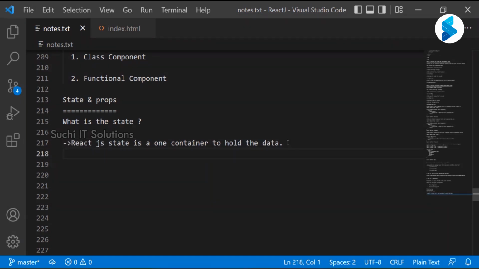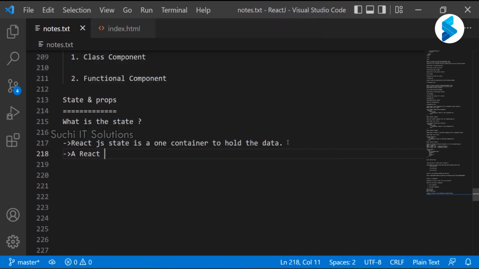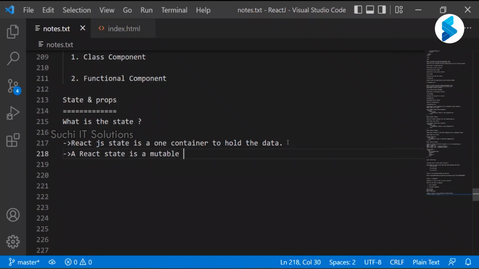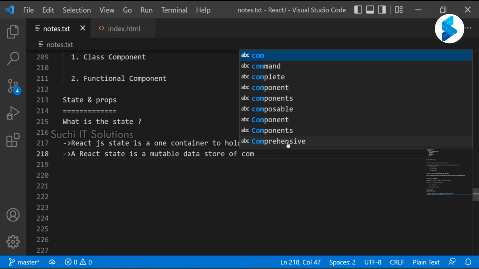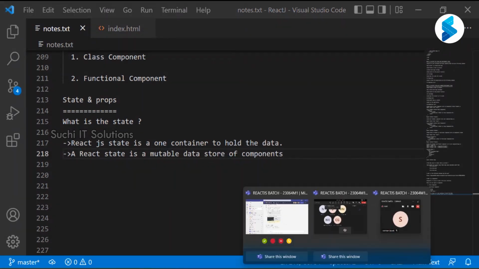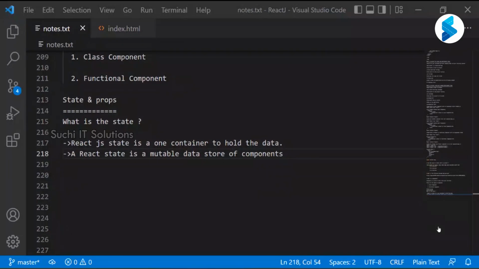The second point I'm going to mention here: a React state is a mutable data store of components, so you can modify it.